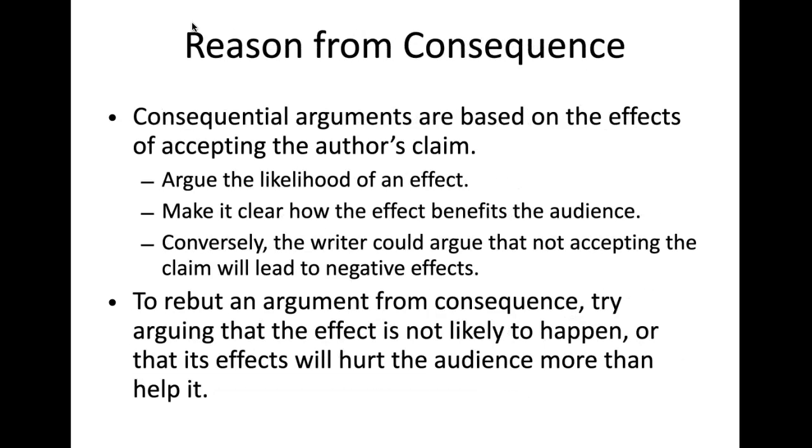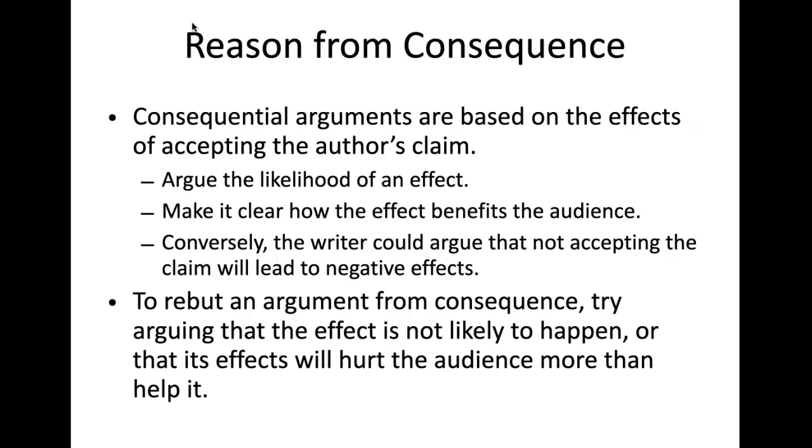If you have a reason from consequence, it's more of a causal argument. It's based on cause and effect. Consequential arguments are based on the effects of affecting the author's claim, whether those are consequences or benefits. What you would do is argue the likelihood of an effect, then make it clear how that effect benefits the audience. Or if you're arguing against something, you would say that the effect would hurt the audience.